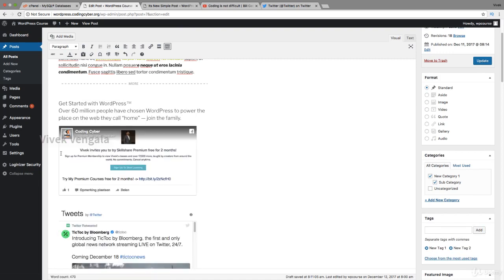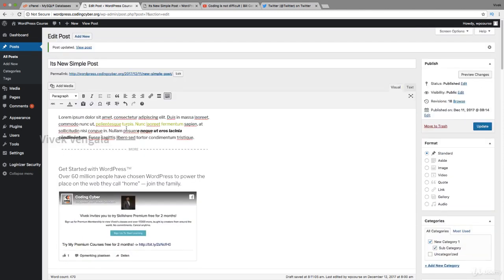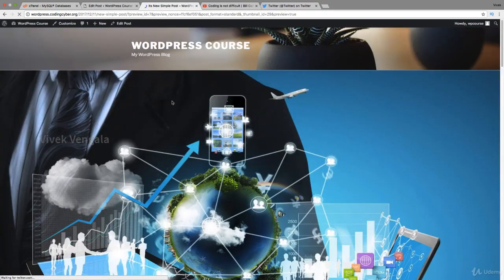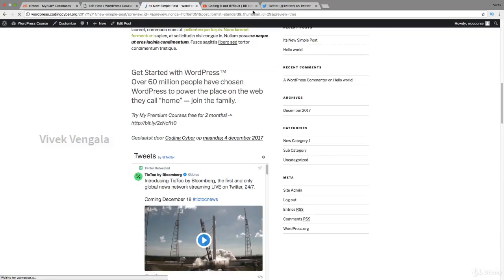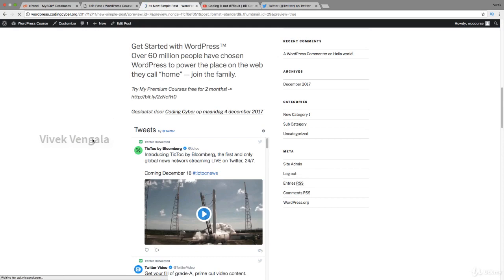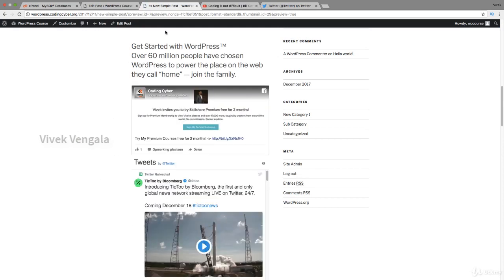If you want to embed any post from Facebook, just copy the link of that post and it can display that post. Here you can see it's a Facebook post and it's linked to Facebook.